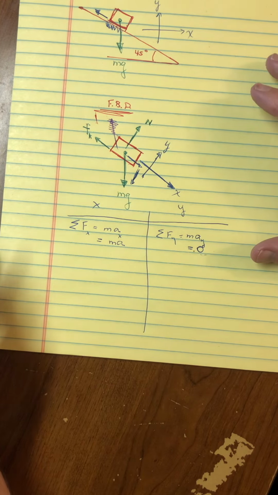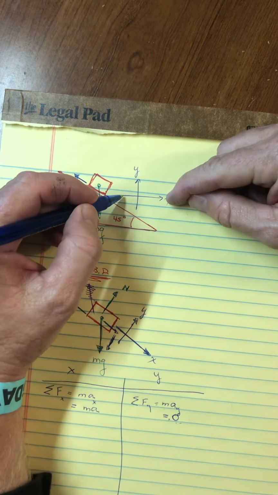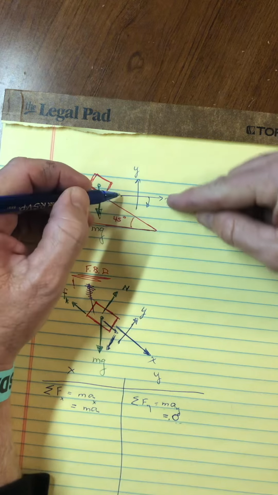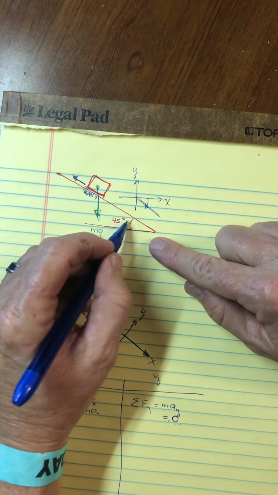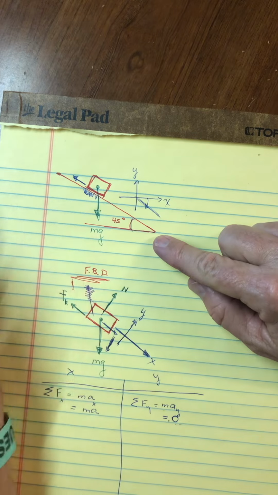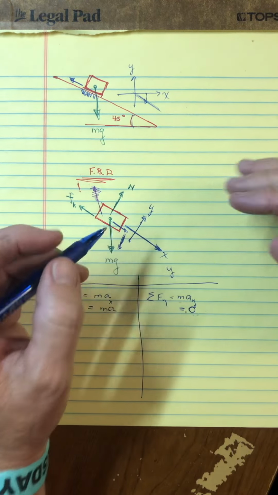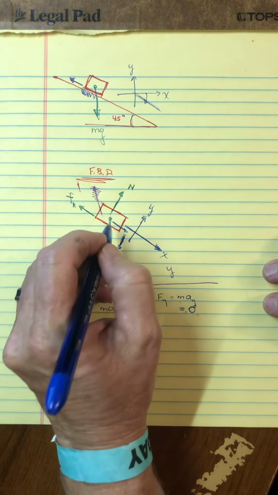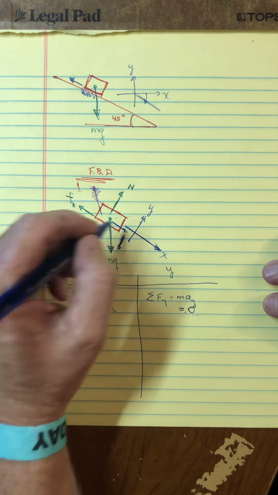But trust me, even though that's the negative side, there are so many more positives that it's worth it. So what I need to do is to say, well, okay, how much did I twist my axis? And maybe you could see it better in this picture. I would twist my x-axis down so that it matches the incline, which is 45 degrees. So what I've really done is twist everything 45 degrees.